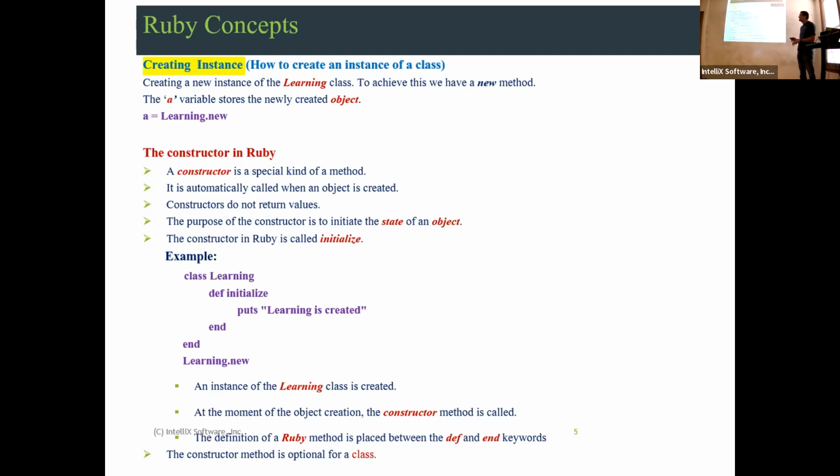Now, let's say here we are creating A equals Learning.new. If I change something in that instance, will it affect anybody else? It will not. Let's say we have two instances, B equals Learning.new and A equals Learning.new.